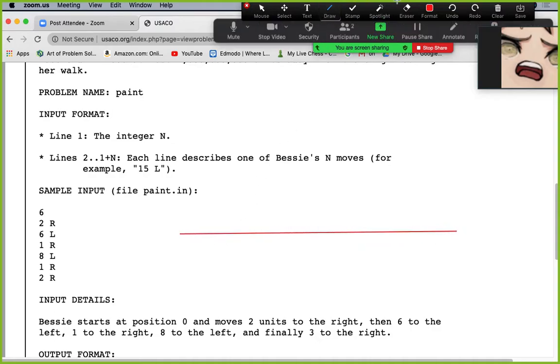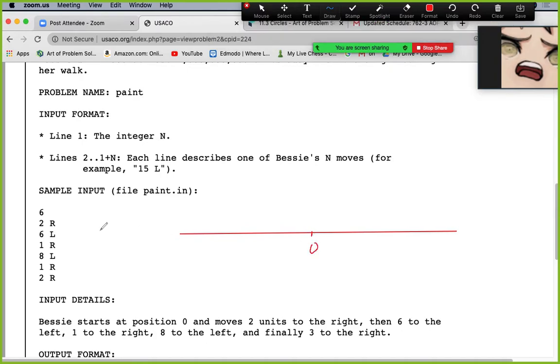a diagram, it's like this. Say they start from 0. Suppose here that's 0. Then say this first input is go to the right side 2 units. So starting from 0, go to, suppose here, that's 2 units. Then go to the left side 6 units. That means you continue starting from here, not from 0. Okay, go to the left side 6 units. So that means you will go to here, like -4, 6 units, right?